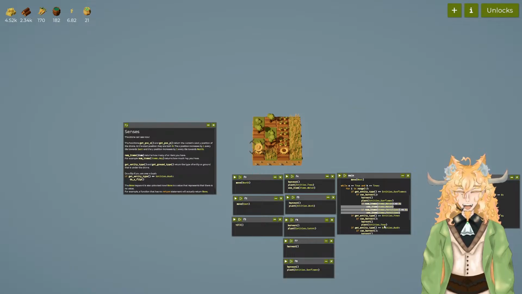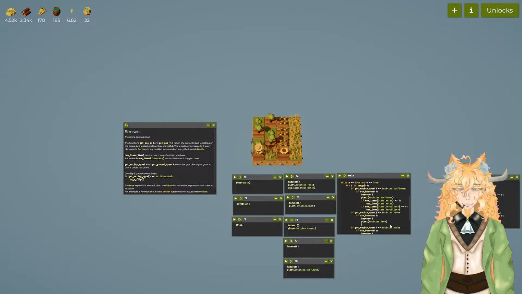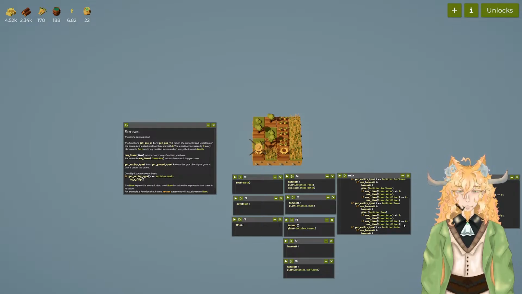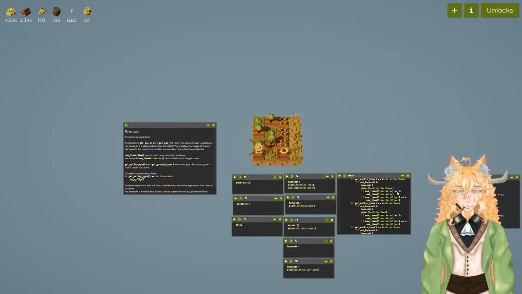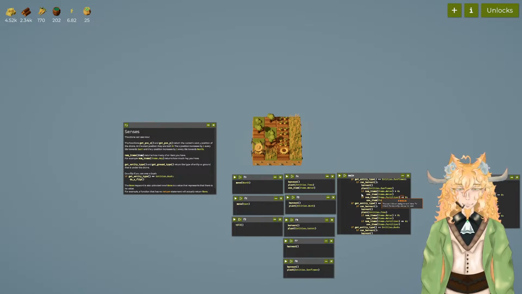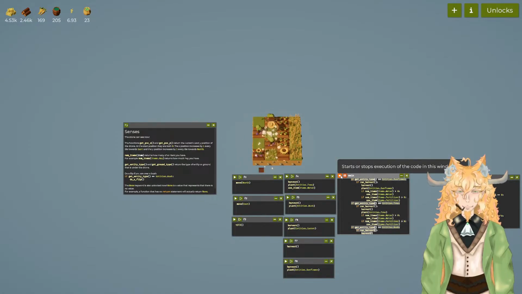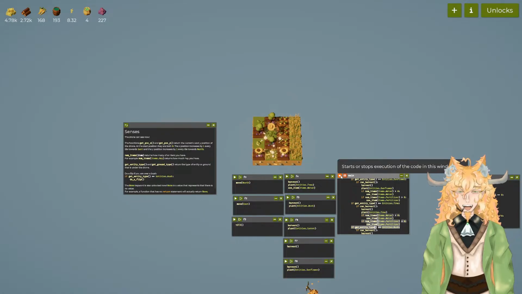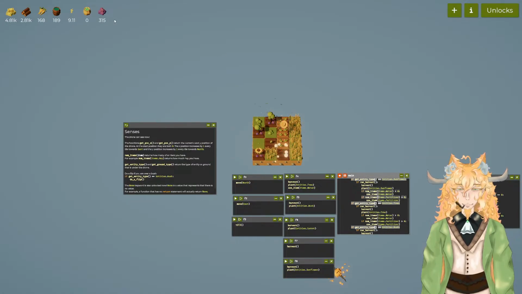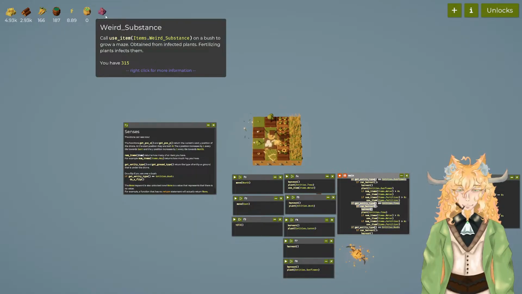And I want the same thing for trees. That way I no longer get the issue. Oh wait, what's this? Weird substance.